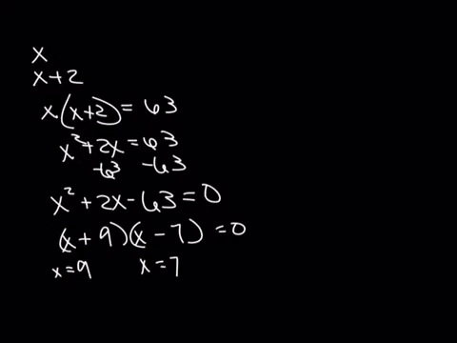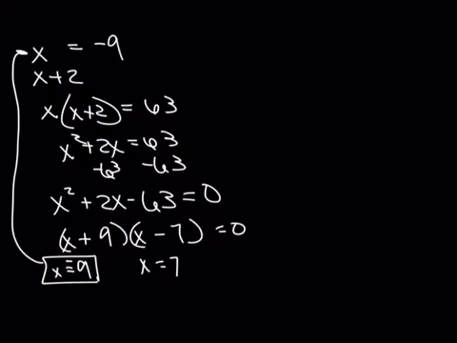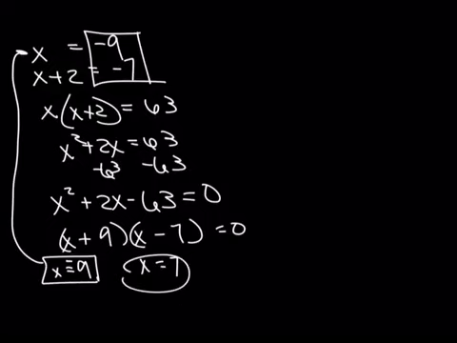Or actually, x equals negative 9. So we have two different options here for the answer. We have, if x is negative 9, and negative 9 plus 2 is negative 7. So those are two consecutive integers that are odd. We also have 7. So if x is 7, ooh, that doesn't look like a 7, does it? 7. Then the next one, 7 plus 2, is 9.